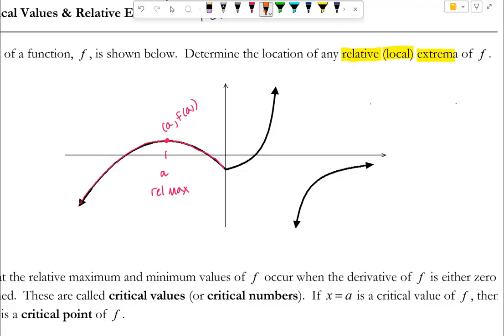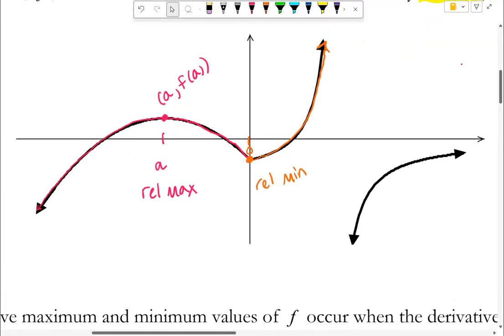If we continue tracing our function, we said this function is decreasing, and then where x equals 0, this function starts increasing again. So at x equals 0, we have a relative or local minimum value. Because again, if I zoom in, that particular point on our graph is lower than all the other points in its vicinity. So again, the actual minimum value would be the function value at 0.